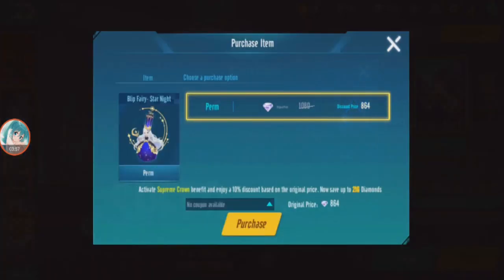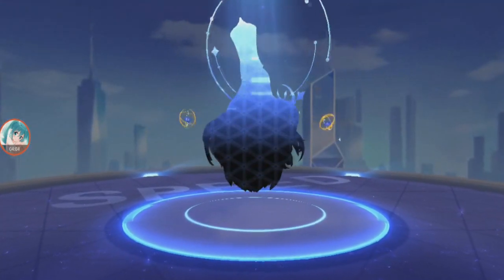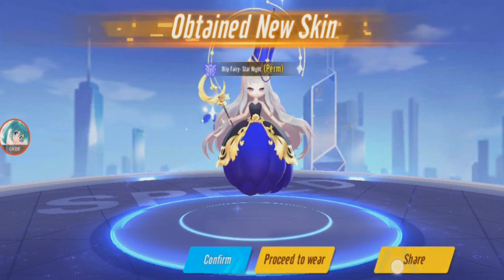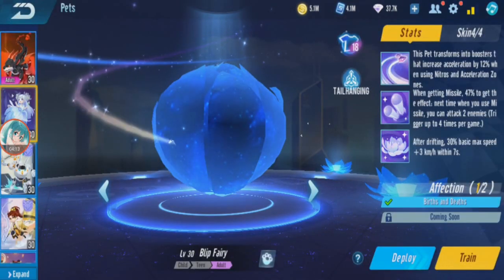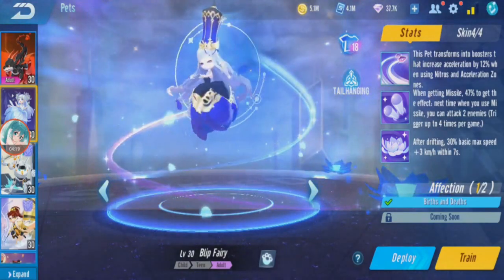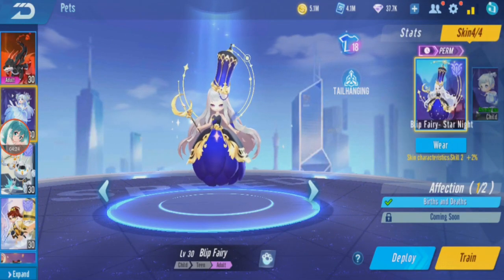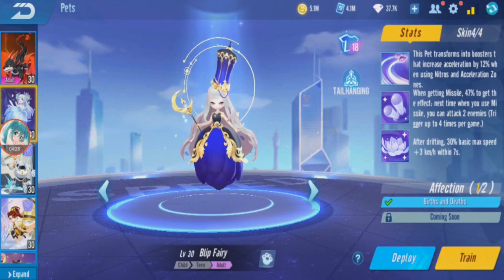How much is the skin? 864. Oh, that's a discount. Okay, let's buy that. Cool. The skin increases another 2% for the item. So now it's 47% chance. Okay.